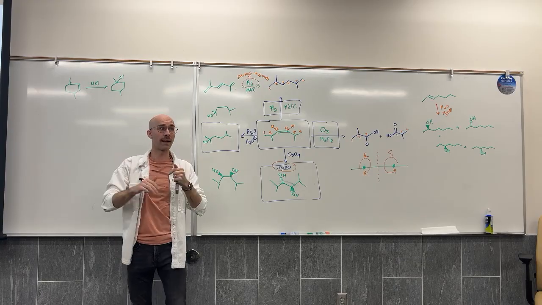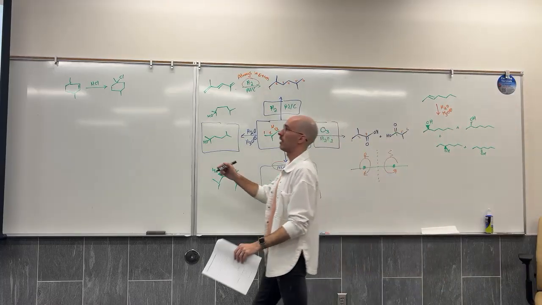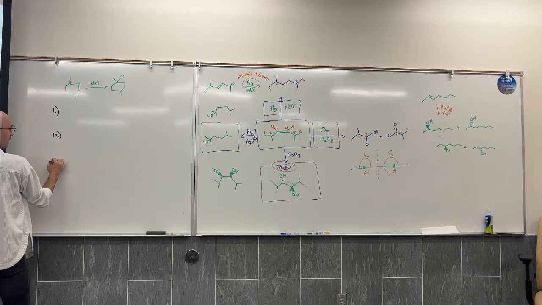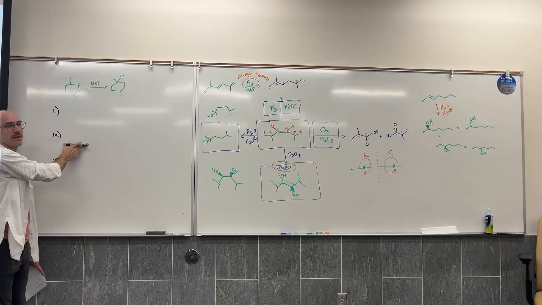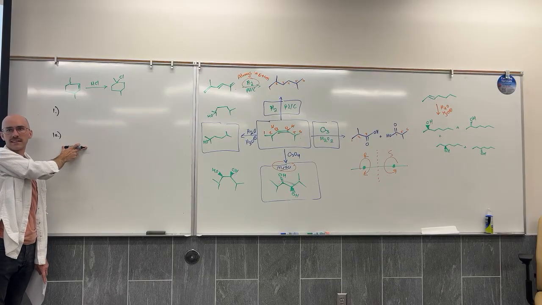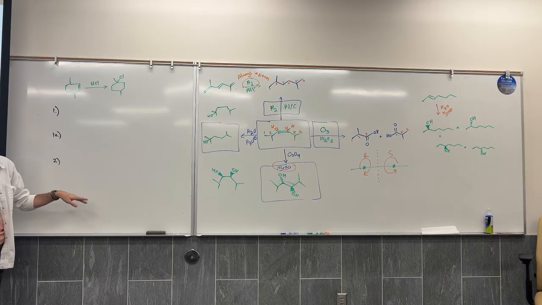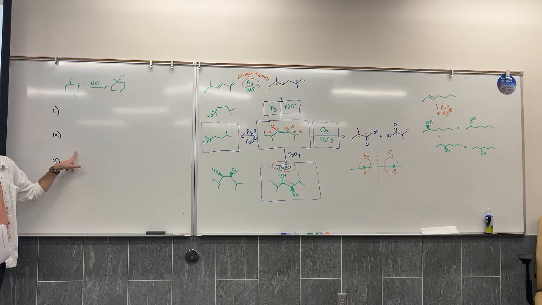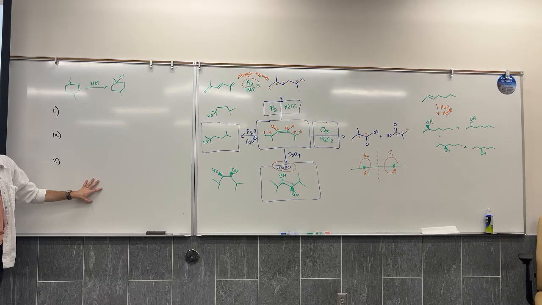All right. The way that I'm going to demonstrate this mechanism is I'm going to show it step by step. I'm going to show the starting materials in the first step. I'm going to show what they do in the second step. I'm going to show the products at the first step and then start them again at the beginning of the second step. This is what I call step-by-step mechanism. It takes a lot of time because everything you draw as a product, you have to redraw as a starting material. But it leaves things uncluttered because you're only adding arrows to the left side of a reaction.